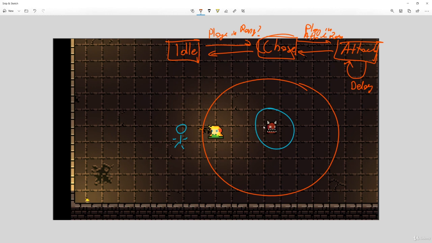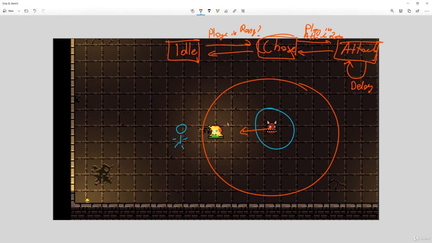To calculate how we should move, we are going to simply detect if we are in the range of the detection circle. We are going to calculate the direction from the player to the enemy, and we are going to make the enemy follow this direction until the player is in range or until the player exits the range of detection. And that's the basic idea behind our behaviors to drive our enemy around our map.